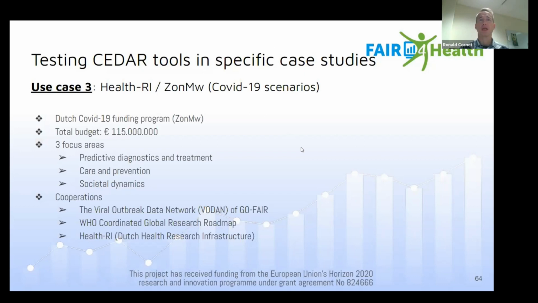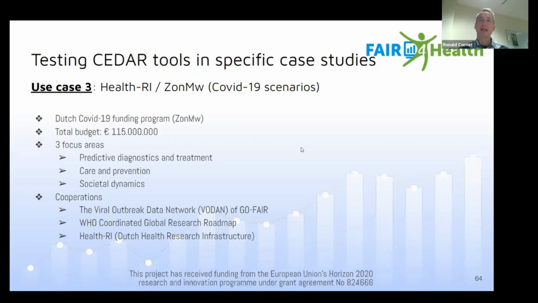And the important thing there, I think, is, well, a couple of things. First, that it wasn't in isolation, but was done in cooperation with the VODAN, the GoFAIR Viral Outbreak Data Network, with WHO and with HealthRI, the Dutch Health Research Infrastructure.